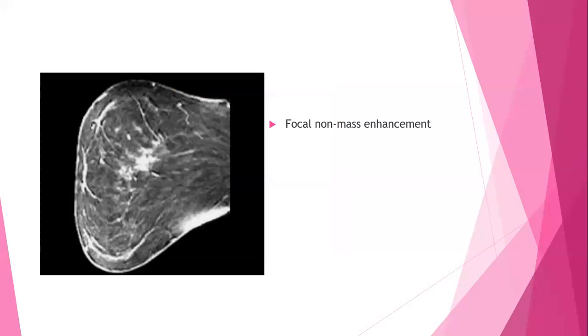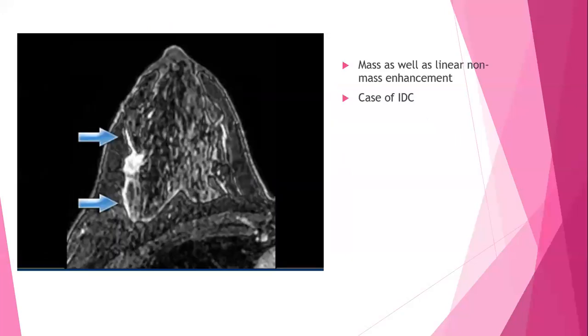So this is an example of an image with focal enhancement. We see the area that appears bright on the image. So that is an area which is suspicious, and it's an area we possibly would want to biopsy. Again, we can have the linear type of non-mass enhancement. In this case, we're seeing an image where we have a mass which is showing enhancement, and we also have this linear extension anteriorly and posteriorly, which, on biopsy, in this case was invasive ductal carcinoma. The linear enhancing foci were foci of DCIS.